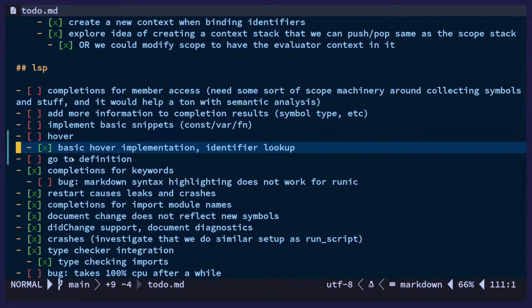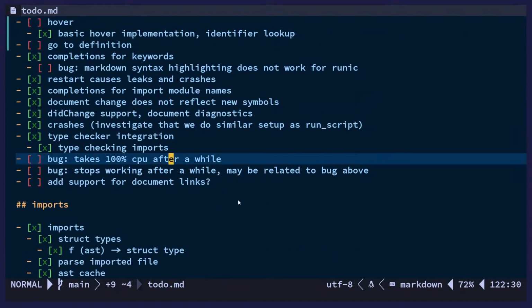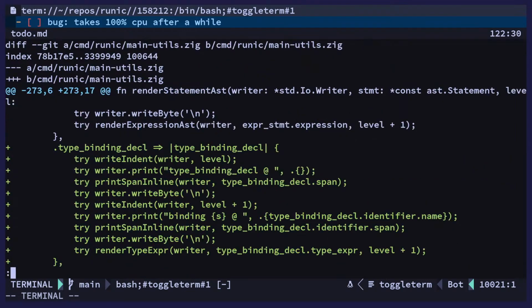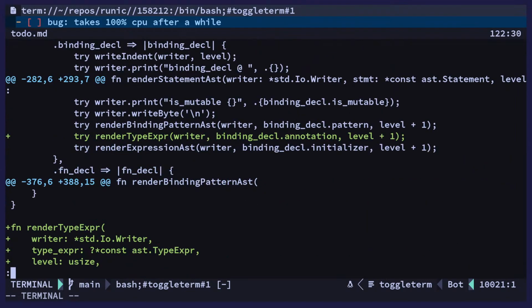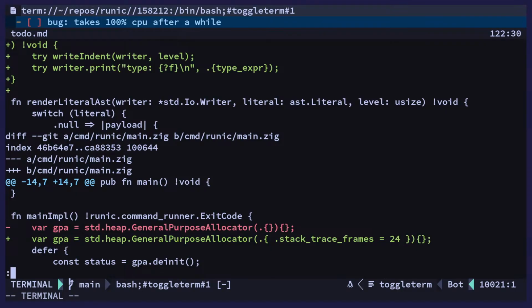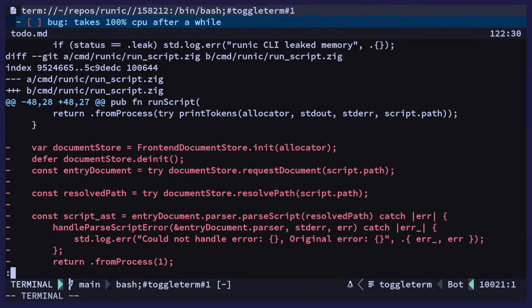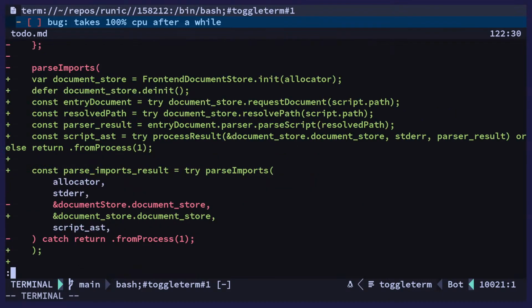I'll just write down what we've done. The hover, wait, what did we do actually today? I don't remember. I mean, this is kind of mixed with what we did yesterday, I think. We did some LSP stuff, type checker, parser.